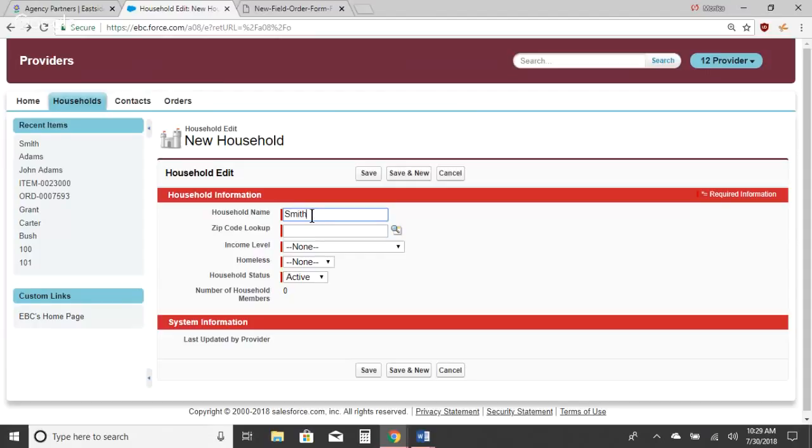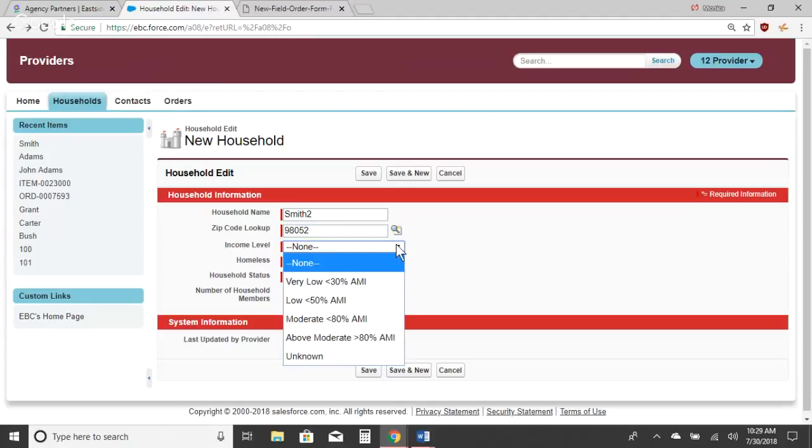If you need to keep household names anonymous, you can enter numbers or other identifiers in this field, as long as you keep a private list of the keys and use them consistently so that each unique household is tracked accurately. If you have other Smith households, you may want to add a number or some other indicator to differentiate between them. I'll enter her zip code. If she were homeless, I would use the zip code where she generally resides.